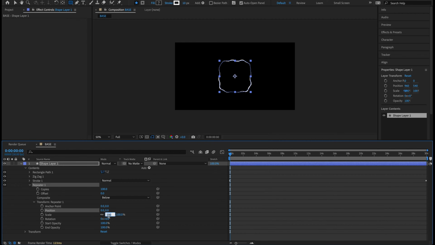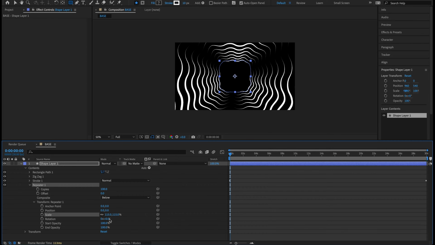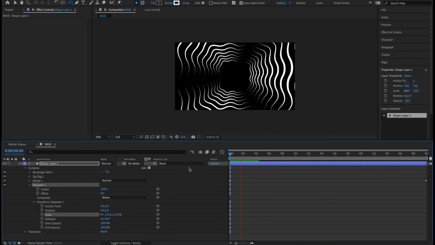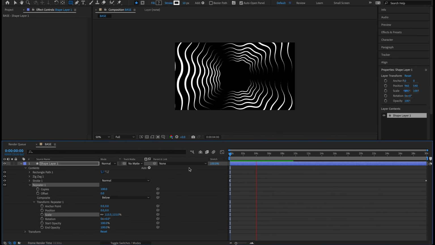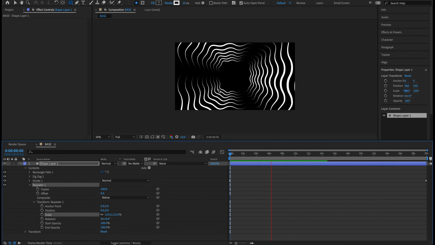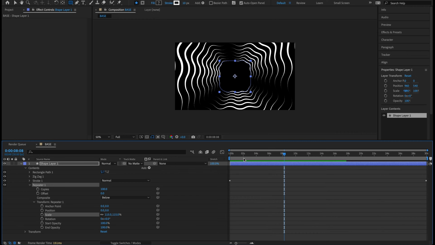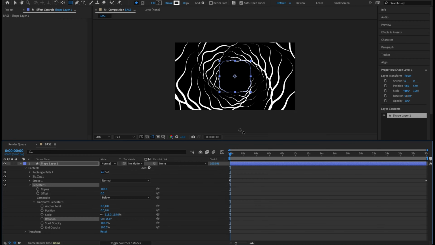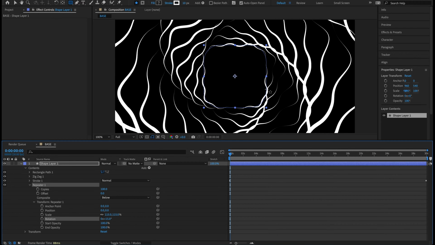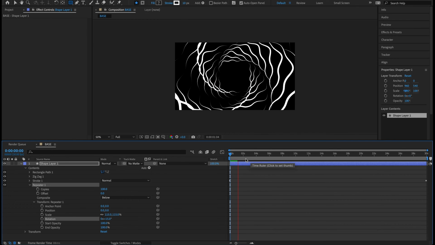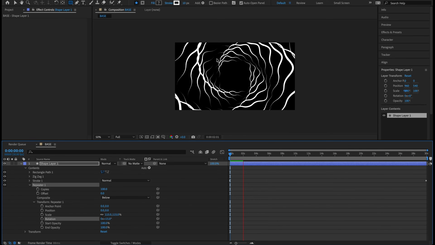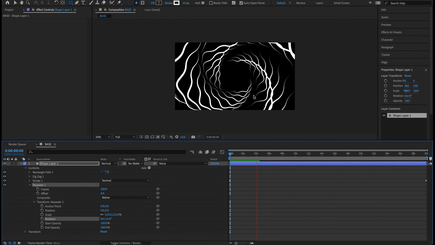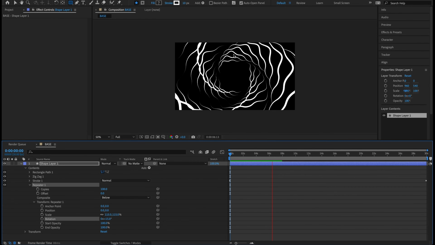On the scale, let's bring that to like 115%. On the rotation, I want to bring some rotation into this thing, because right now you can kind of see what's happening right here. Those waves are really lined up, so it doesn't look like much is happening except this kind of fan blade effect, which is not what we want. So on the rotation, let's go to 15 degrees. That looks good. Kind of zoom in here and you can see that. And so now we have that curve. Obviously that fan blade effect is still going, but it looks more like these curves coming through. And so that's our wave phase animation going through this thing.